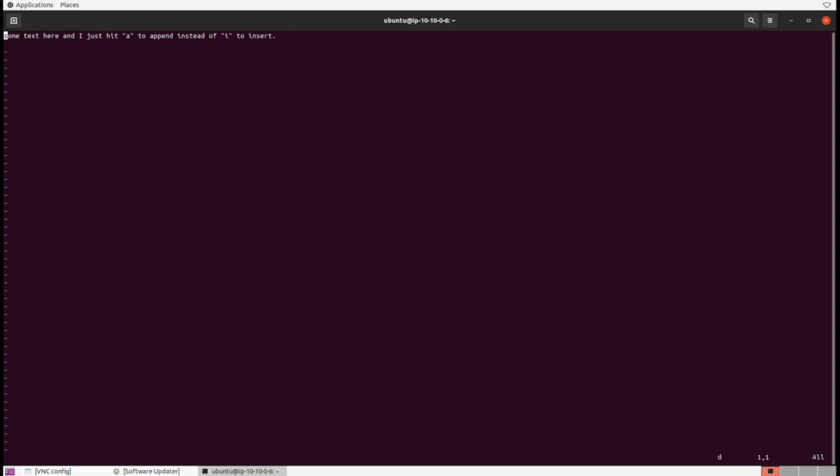If we press the D key right now, notice in the bottom right, D was pressed. This is now going to allow us to delete words. If we hit the W key, DW deletes a word. We keep doing that, DW, DW, and that actually just deletes whole words at a given time. That's kind of cool. And we can also delete the entire line. So if we press DD, the whole line will be deleted. So you can start seeing, right? Those are some of the shortcuts where Vim starts to get much faster.